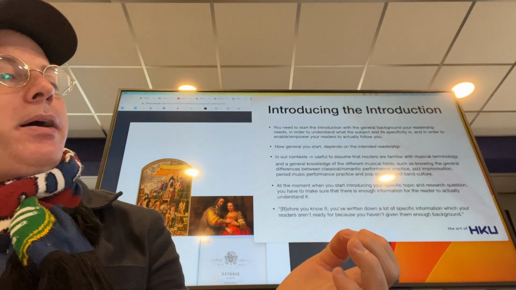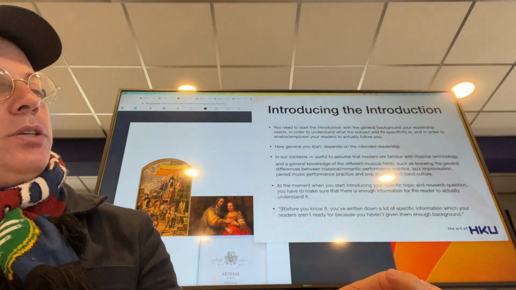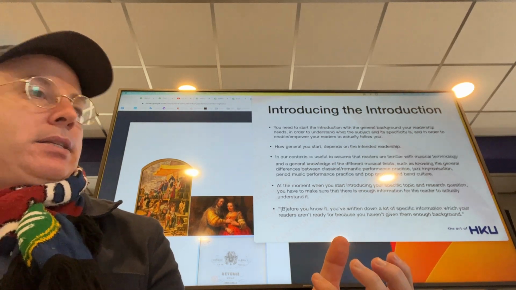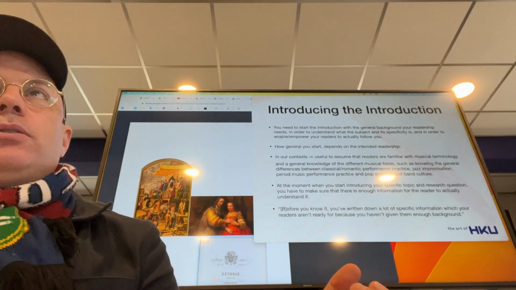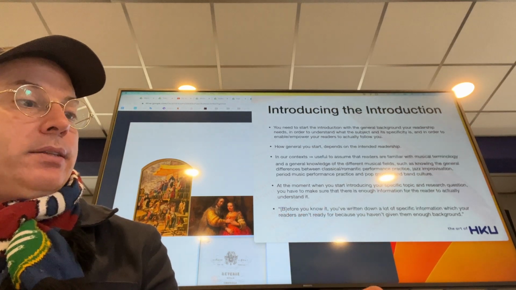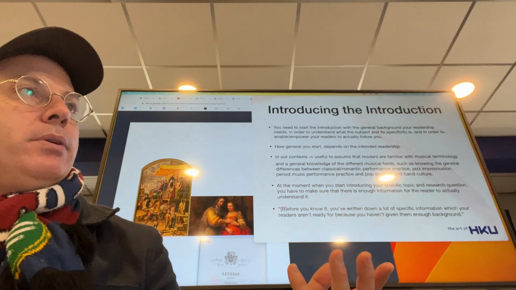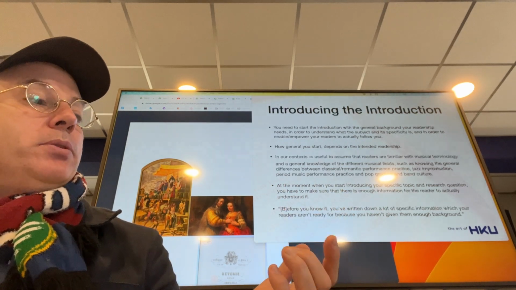So if we're going to talk about whether your finger is this way or 2 millimeters to the left, because that's the essential new knowledge of your research, we need to know how you got there and why that is and how it works. You just don't jump right out with that because it's too obscure in a way.